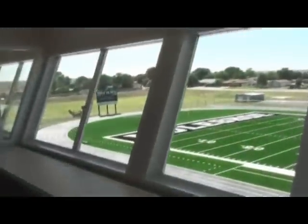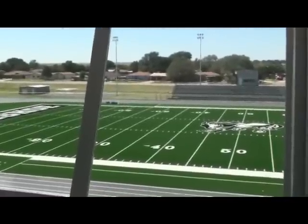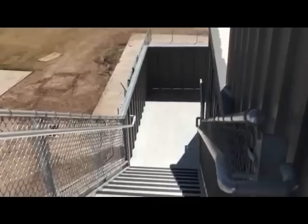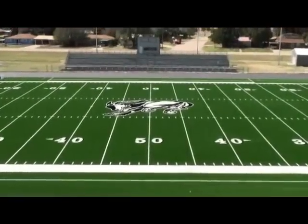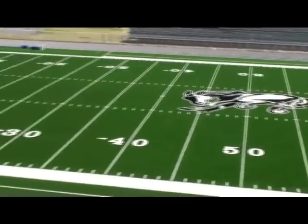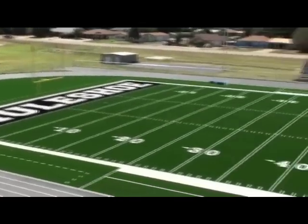Still in the press box — looking out the back side. These windows are for ventilation in the new press box. You can see the new restroom facility below. The angled windows in the front give you a better view and less glare for the announcer, scorekeepers, and staff. The stairs run along the back side of the press box up to the filming booth on top of the press box. It's open so you don't have to film through glass, but you still have roof protection from rain and sides for coverage — a terrific view of the new stadium.